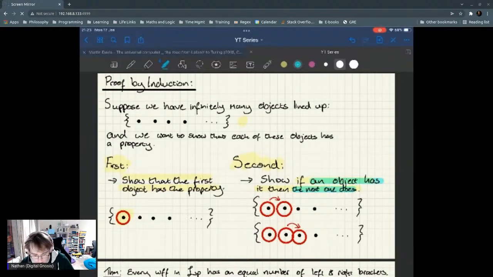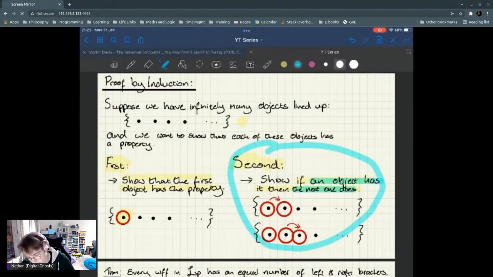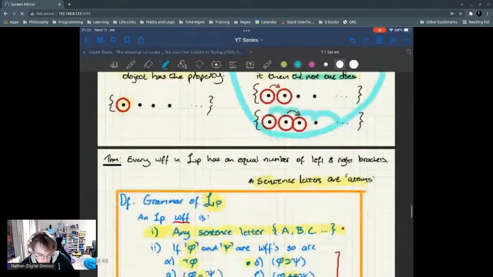So this whole inductive step, when we try to show that, is like a direct proof that's nested within our overall inductive case. So you can see that if we prove that conditional holds, then it follows that if any of these objects has the property, then the next one along has the property. So if that conditional holds, basically, it means that everything in the set has the property. It just bounces along. The conditional ensures that the truth of that property bounces along every single element that's in the set, like so.